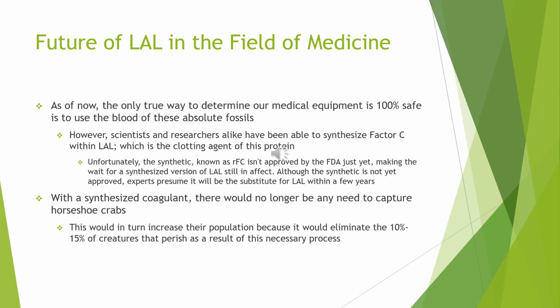With a synthesized coagulant, there would no longer be any need to capture horseshoe crabs, so this would increase their population a little bit each year because 10 to 15% of them do die off, as previously stated. So without this practice and need for horseshoe crabs, that 10 to 15% would no longer be affected.